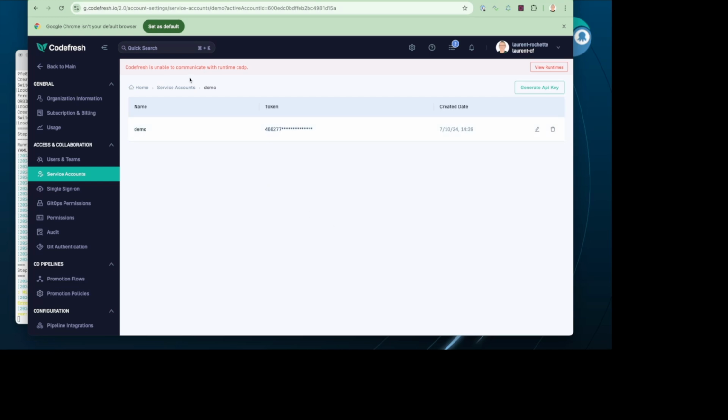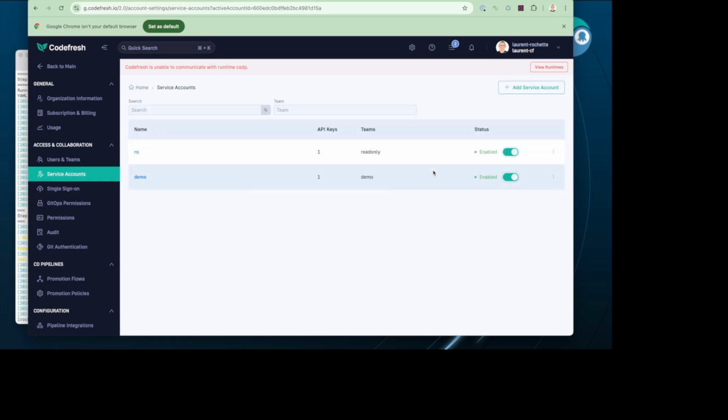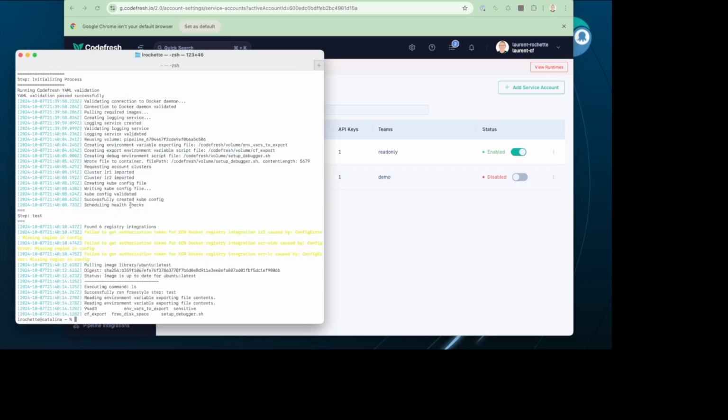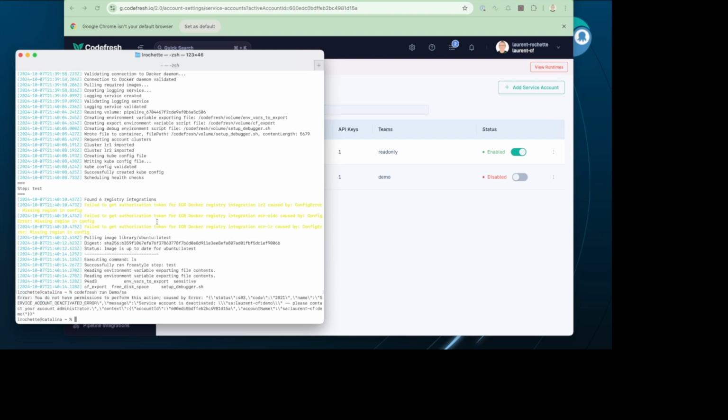As you can see, I can create multiple service accounts with multiple keys, and you can share those keys with different teams or put them into different systems. The other thing you can do, which is very convenient, is disable any service account very easily without having to delete the key. For whatever reason, maybe you want to prevent people for a while from sending some stuff to the UI, or you want to do an audit. So let's disable this demo one because we know it works. And now if I try to rerun my pipeline again, as expected, it says the service account is deactivated and I cannot run it. So that's it for service accounts.